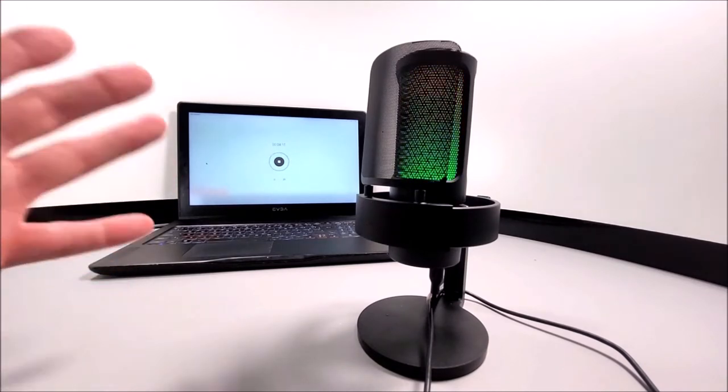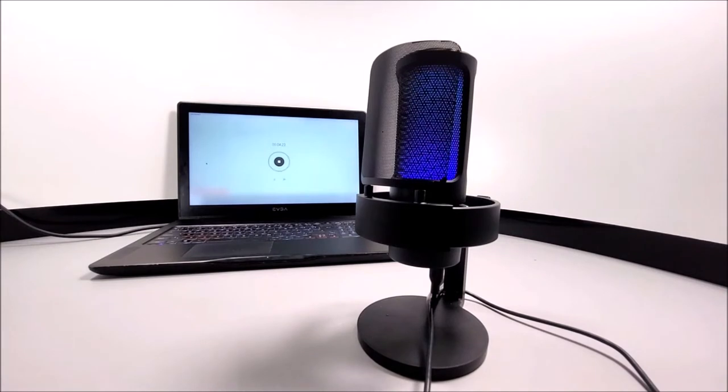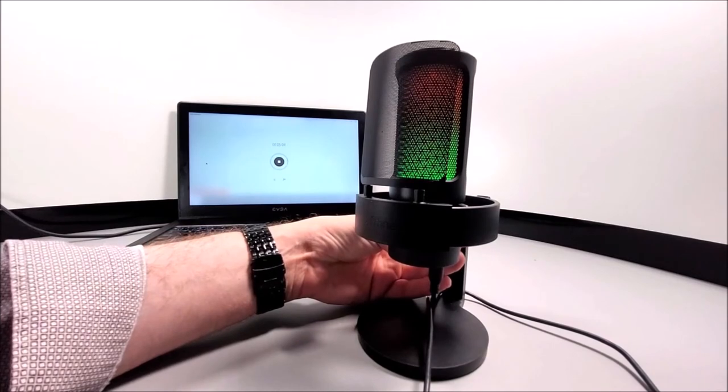Now we have gone over a few of our voice recordings, and I've got to be quite honest, this cardioid condenser capsule most definitely captures pristine, accurate sound. Not only that, our voice pickup is quite loud too. So let's just turn the volume down just a bit using that gain knob to the rear.